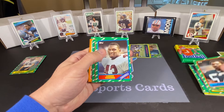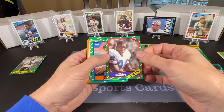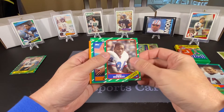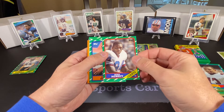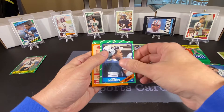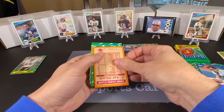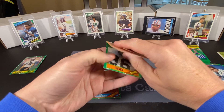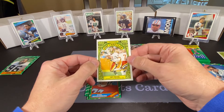Mike Merriweather. Lonnie Young. Zeke Mowatt — he was really good for a couple of seasons; I remember 1984 being a big year for him, but then the Giants got Mark Bavaro, who was basically world-class for about five years — as good a tight end as I've ever seen. Kurt Sohn. And as we mentioned, Tony Dorsett — he's our Hall of Famer, first one we saw. Then we got the Steve Largent. Let's see if we can separate these cards — yeah, same thing as last time, they stuck together unfortunately.